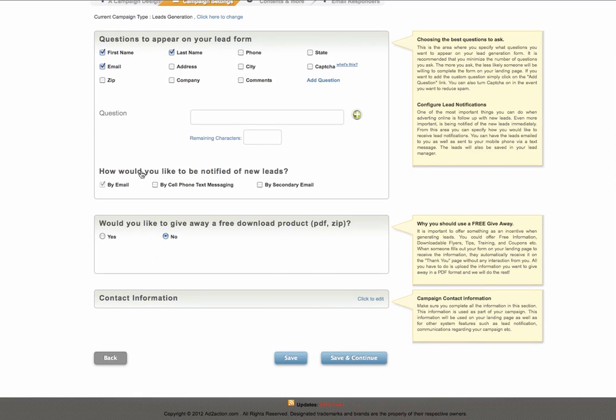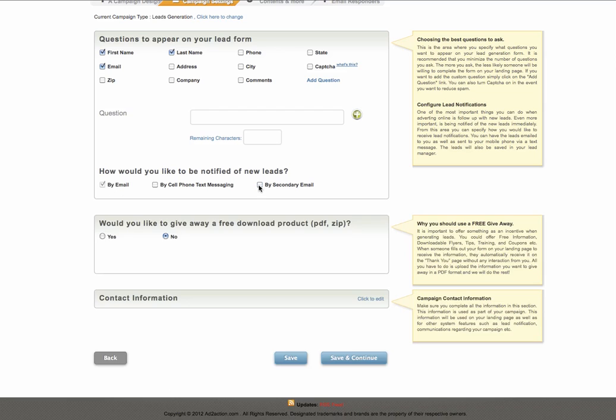But right below that it says, how would you like to be notified of new leads? In this area, we have 3 options of notification. There is a statistic out there that says that 80% of lost leads or lost sales is due to lead neglect, and we don't want that to happen for you at all. So the system is going to, by default, send you the lead data directly to your email when somebody fills out this form. You can also set it up to send a secondary email.